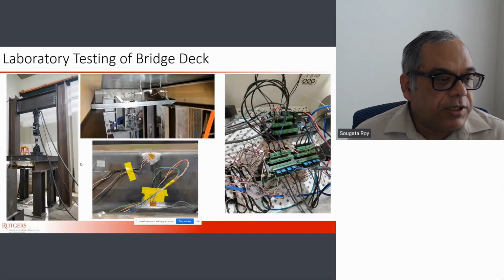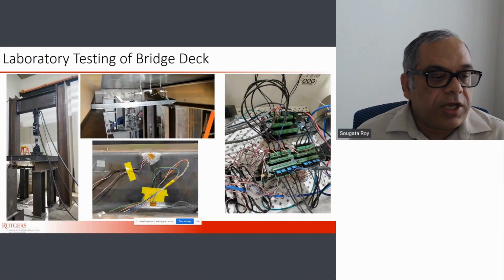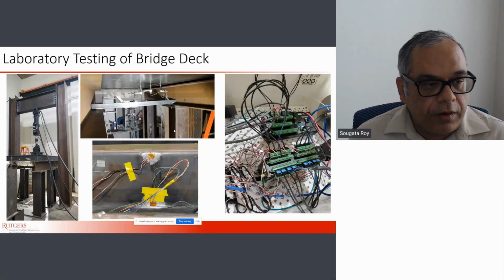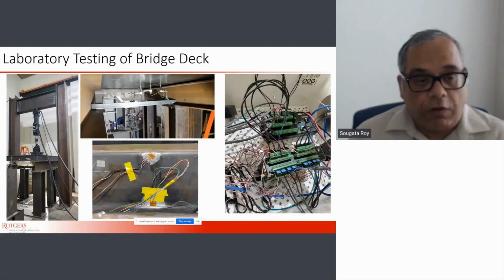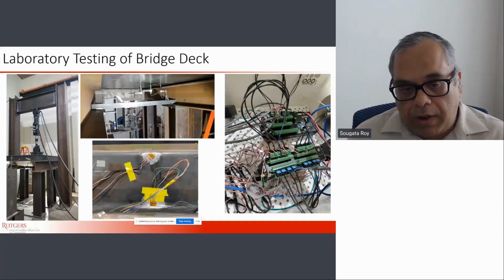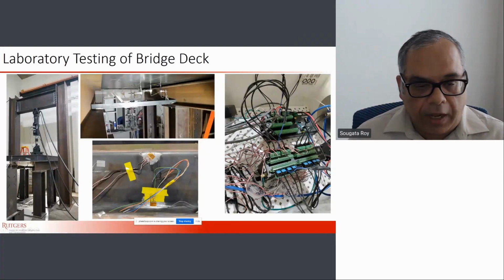So here is the deck testing picture. You see there is a 55 kip actuator coming from an overhead frame. Under the deck, you see some LVDTs that are measuring the displacements. Inside the core, before we even completed the core, we put some gauges in there for measurements. All of these are coming to a data logger where we are connecting multiple channels and collecting data in real time as the fatigue tests and static tests were done.